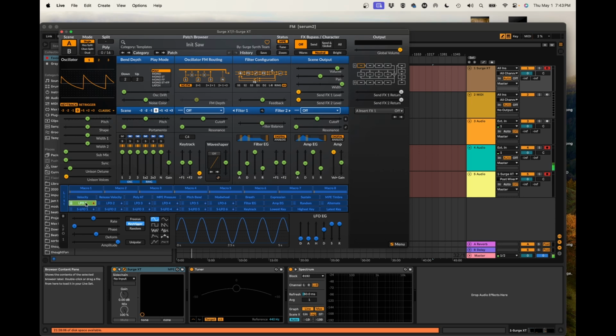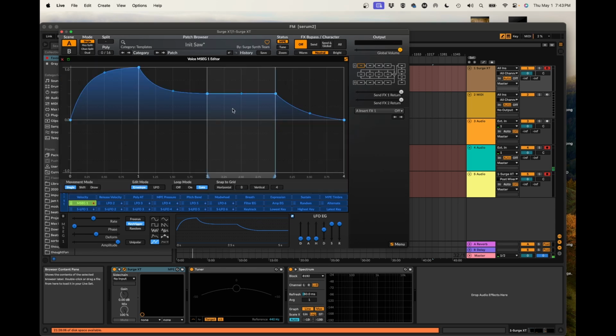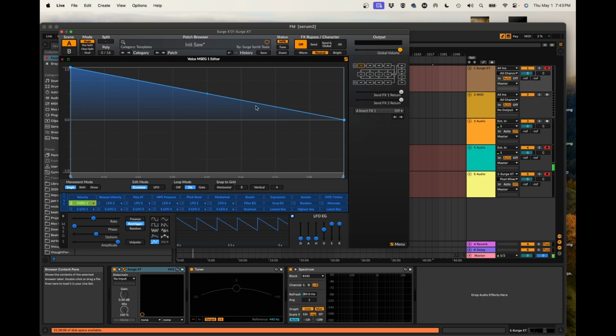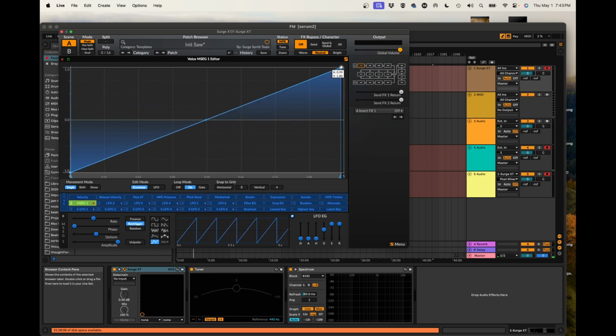I'll take LFO 1, switch it to the MSEG mode, edit the curve, right click, create minimal MSEG, build this S shape that I like.